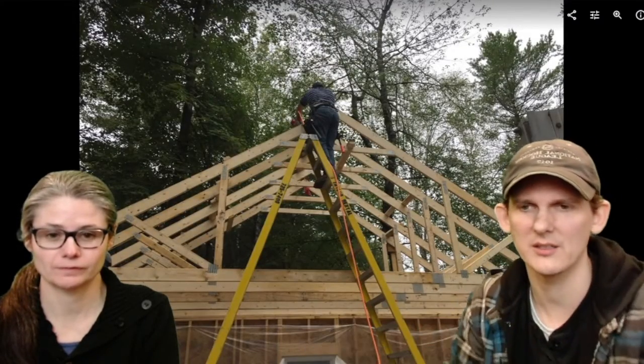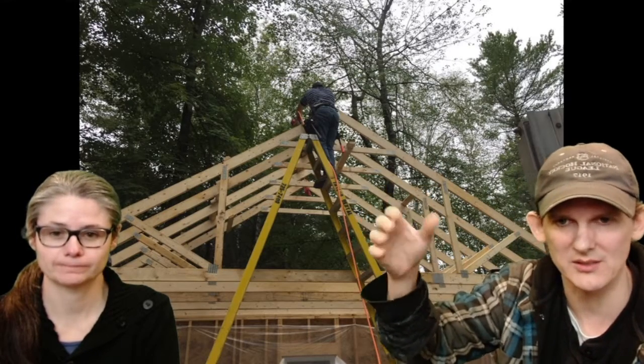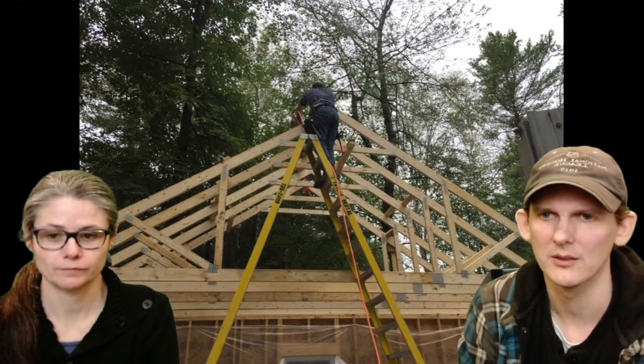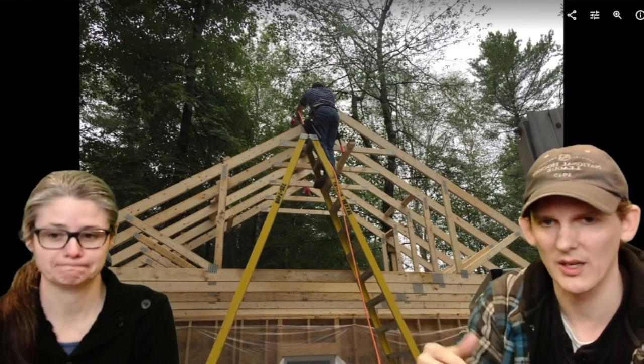Put some hurricane brackets on there to hold the trusses down. Got some boards in here that are the right distance, so we put them all 2 feet on center. Measure them up. Had one guy up on the top of the ladder stapling these in, and one guy working down on the ground.